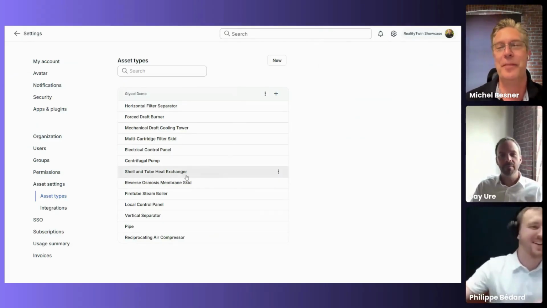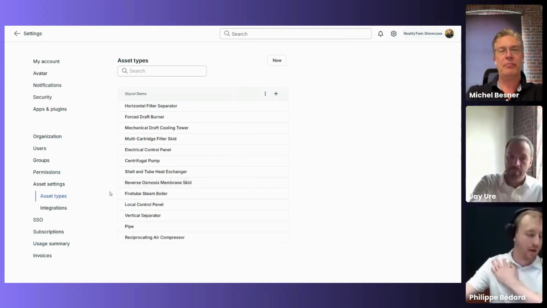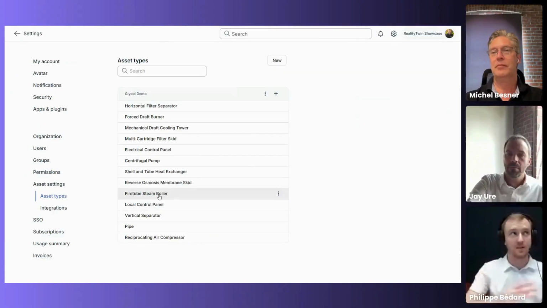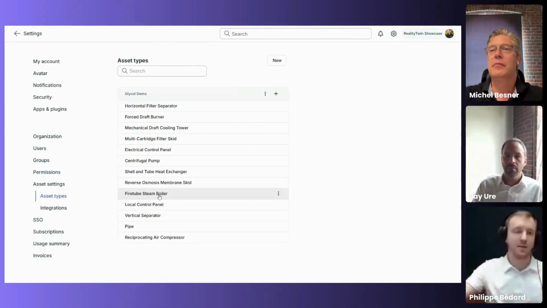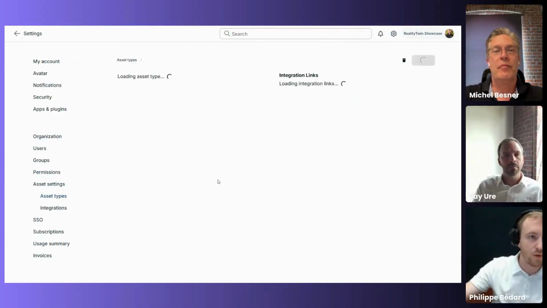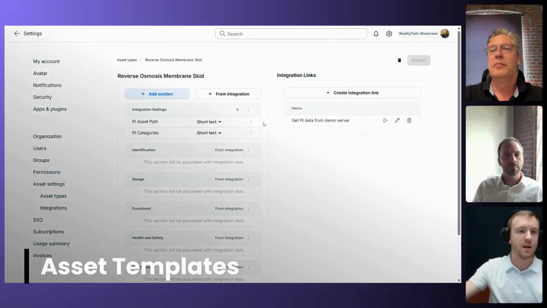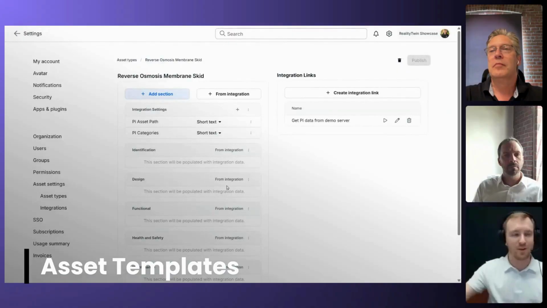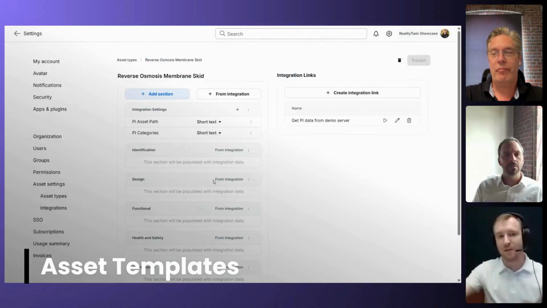Yeah. So like Michel mentioned, we can predefine asset templates. The asset templates contain the properties. Let's say we take that reverse memory skid. As you can see, we predefined sections. This one is a bit particular because it's using the Aveva PI integration.